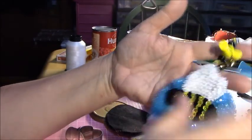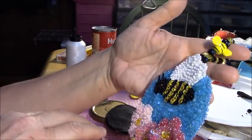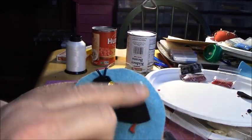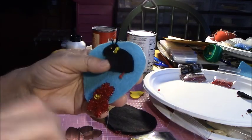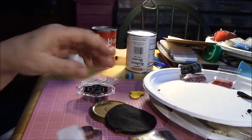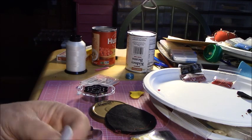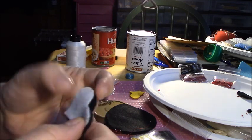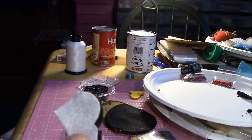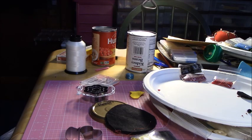And real quick, how I did the bumblebee is I stamped him out, I stamped him out one solid piece. Then I cut the body out like that. Then I stamped a pair of wings in white, took the wings I cut off, held them up together, and I cut the white out the size of the ones I cut off in black. And that's how I did the wings.